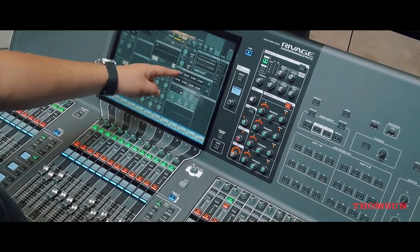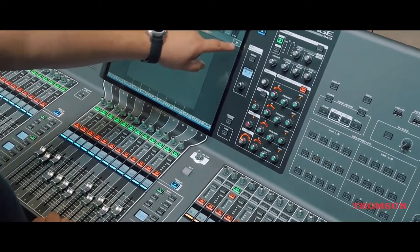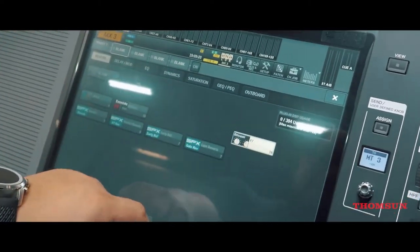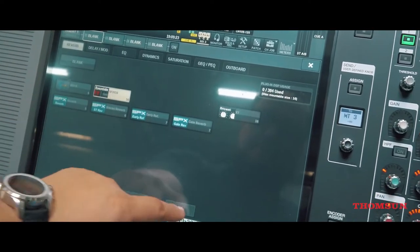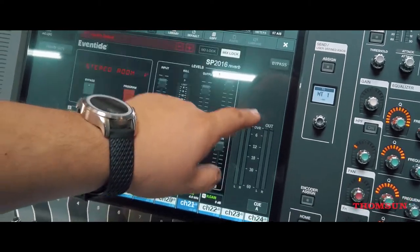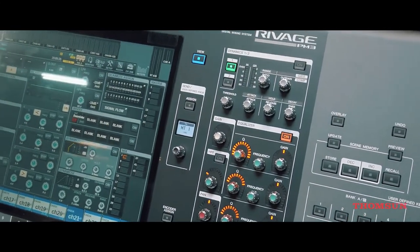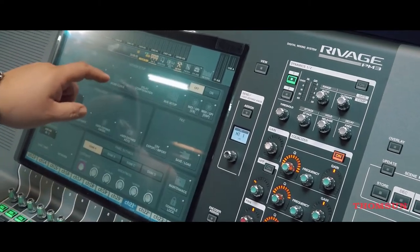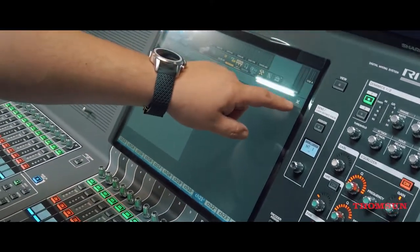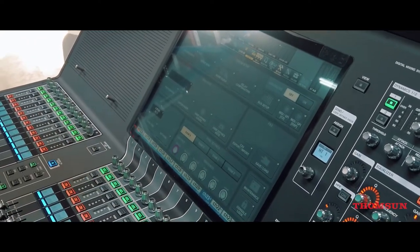They still have the same inserts, eight spots of insert, four and four. So still even tight. For example, this I like, the Britcast EY7. It's very good, by the way. So what else? Still having the 96 kilohertz sample rate mixer. It's all common in the Rivage system.